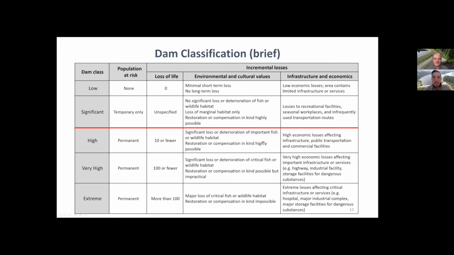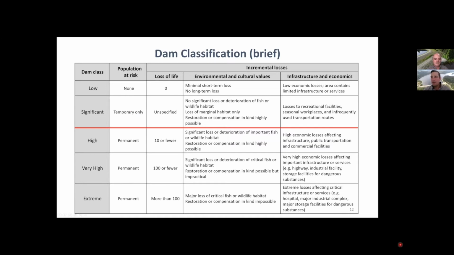So this is the table here that defines which classification you're in, right? So if your dam could potentially kill no one, then you're probably in a low consequence classification. And I'm just looking at loss of life right now. So as that increases, you will automatically get pushed into a higher classification. So for example, if there's temporary population at risk, that could be campsites, something like that, downstream, but no permanent homes or things of that nature, then you may be a significant consequence dam, and it goes on from there.